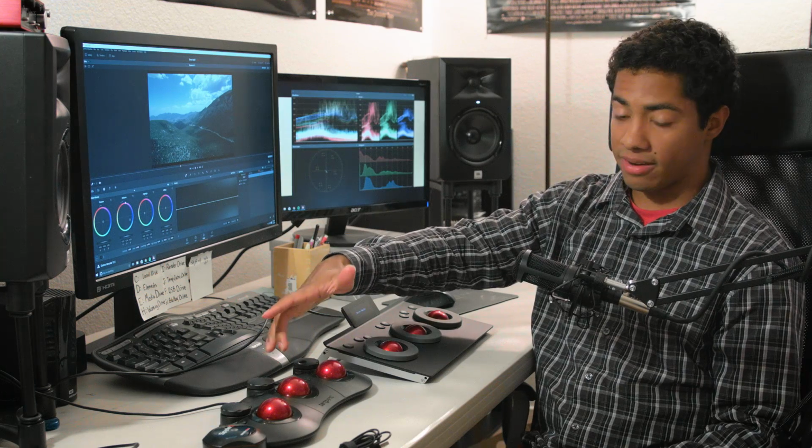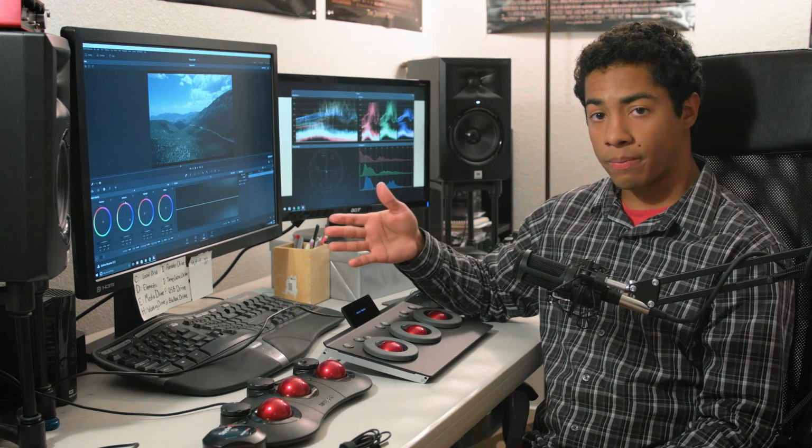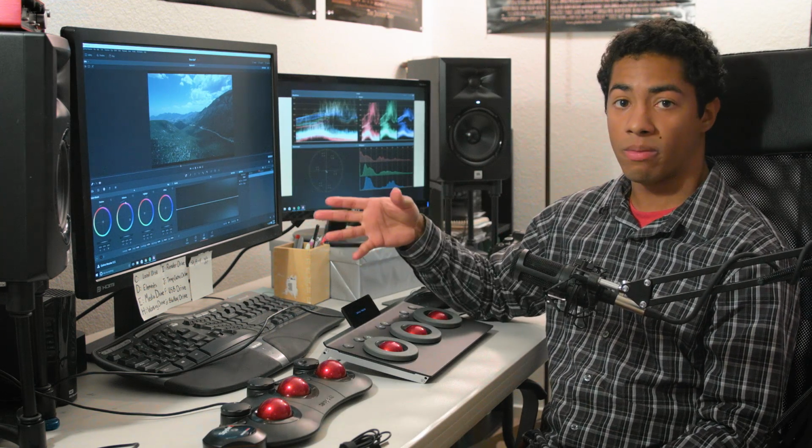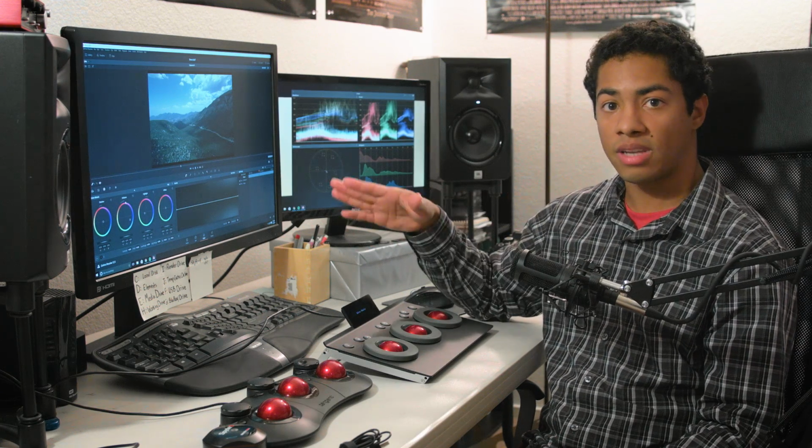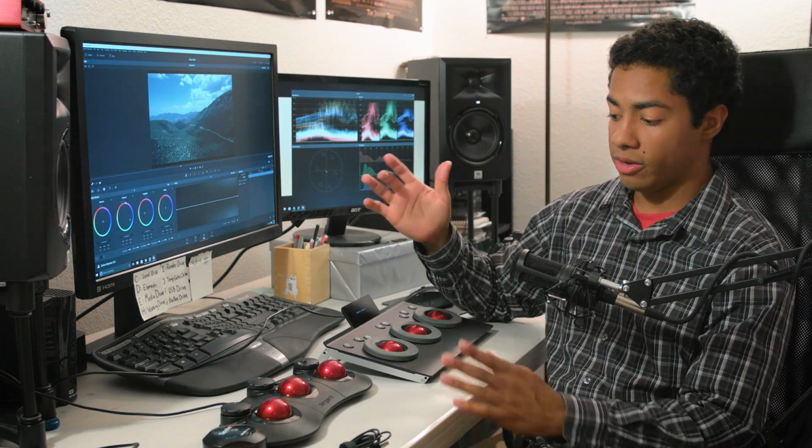The Ripple, what makes it good for film students is not only the price point, but the fact that you could just put it in your backpack and you can just go. You could plug it into your laptop. You could plug it into your computer lab. You could just take this guy where you need to go and do some coloring on the go. That is how efficient and small it is.